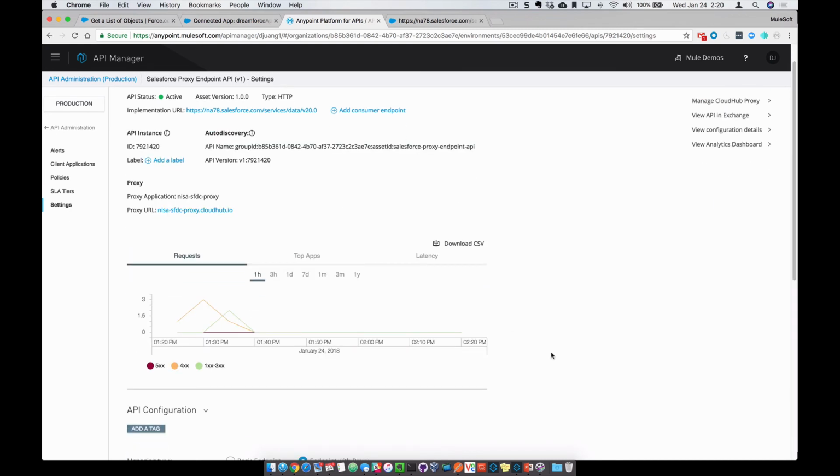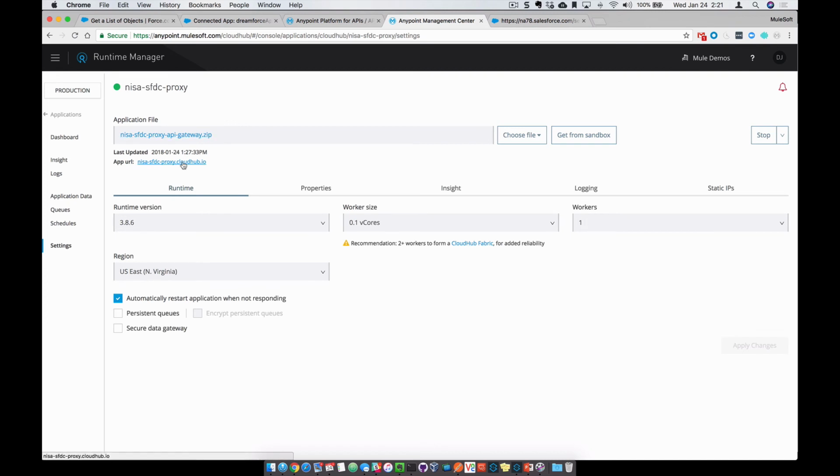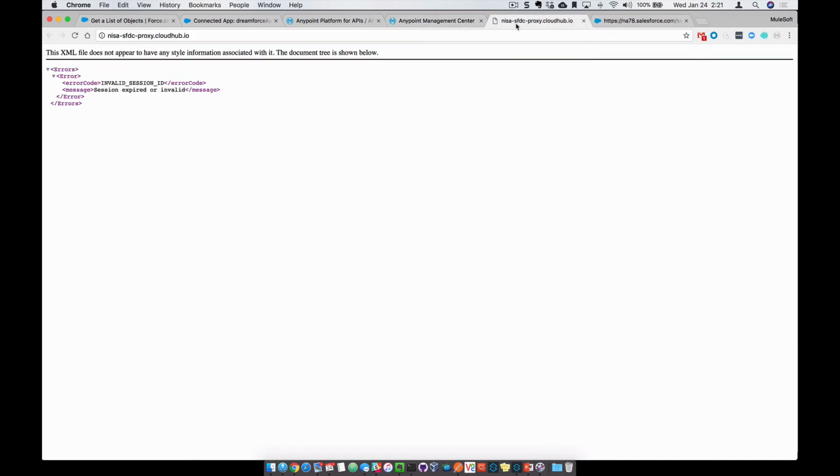So let's go back to the settings here. And then in order to make a call now to this specific endpoint, if we click on Manage Proxy in the Cloud, this will bring me to that deployed proxy. So here's the endpoint itself. And if we try to make a basic request right now in the browser, it's going to say that my session ID is expired. That's because we need to authenticate through OAuth to the Salesforce token server to actually get a token and then generate the authentication token for that.